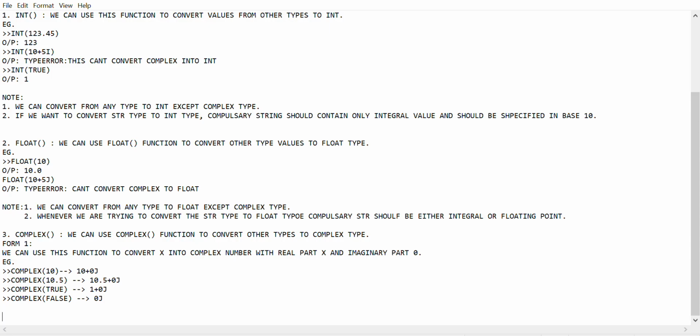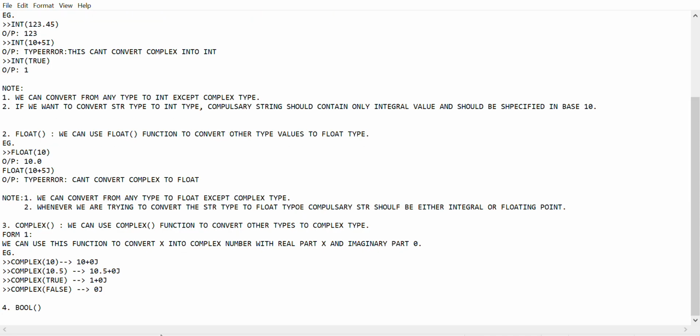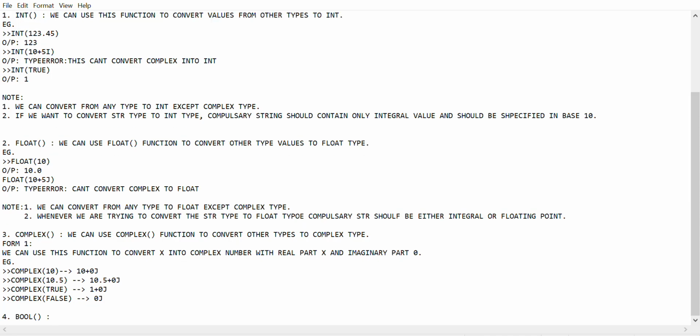Next one is the boolean type. We can use this function to convert other type values to boolean type.